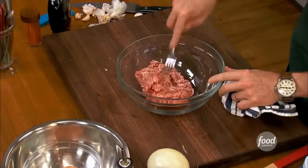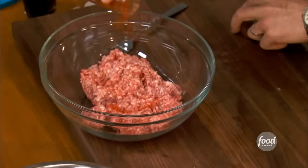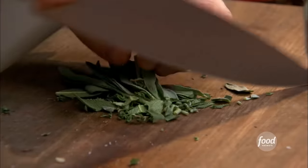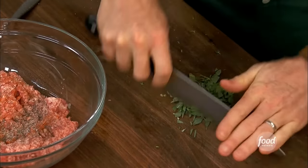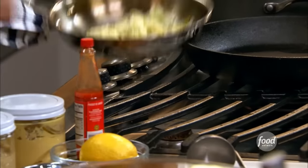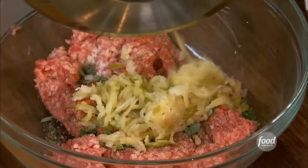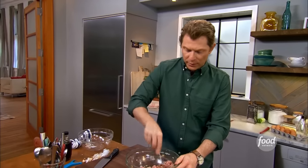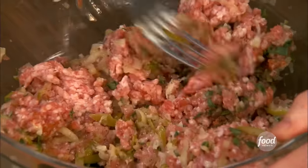It's really easy to make your own breakfast sausage. You just take your ground pork and season it. A little bit of cayenne, some salt and pepper, some sage, some fresh thyme. And then I can take my onions, garlic, and apple, a little bit of maple syrup. I'm gonna put this back in the refrigerator. Let all these flavors get together.